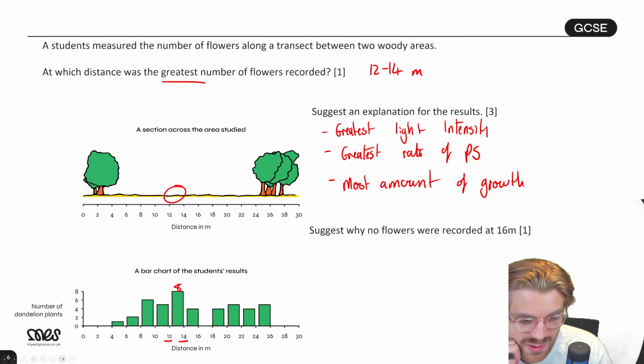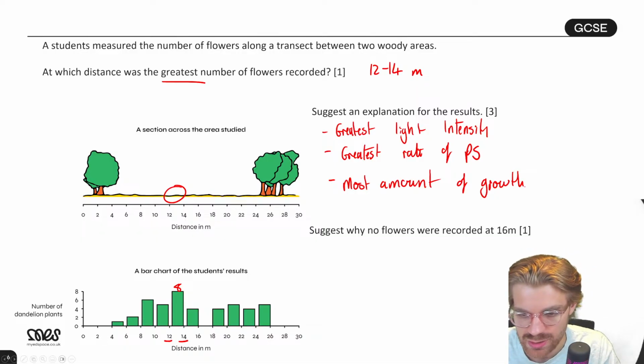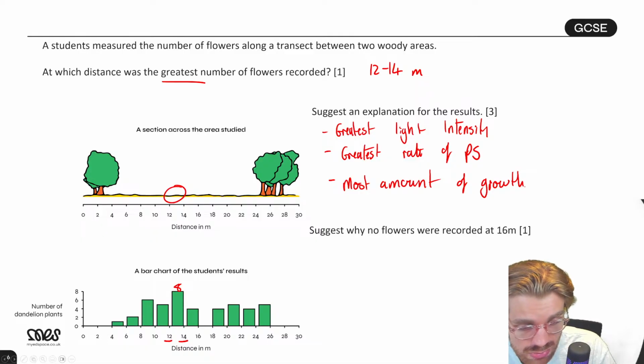Could you talk about less water absorbed from the ground, so more water for the grass? I think you need to talk about water absorbed by the trees there, Daniel. So you could say less competition for resources, for mineral ions, for water, and therefore more nutrients available for growth, or more mineral ions available for growth.